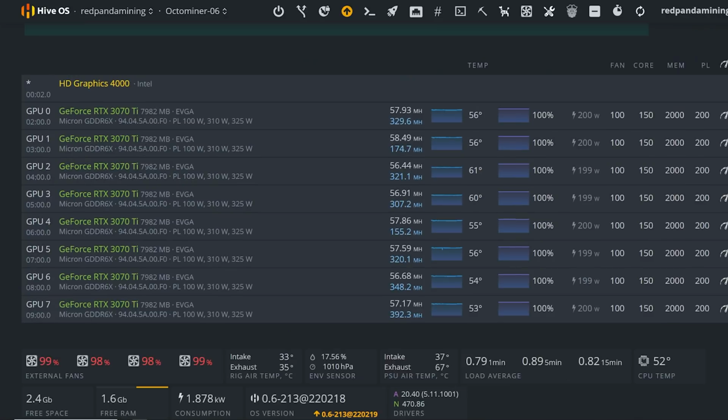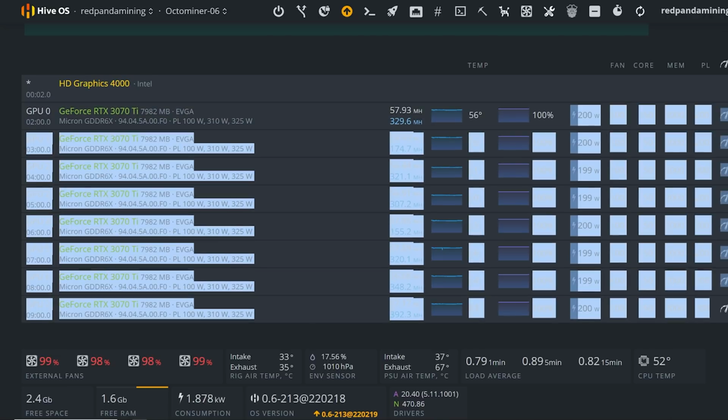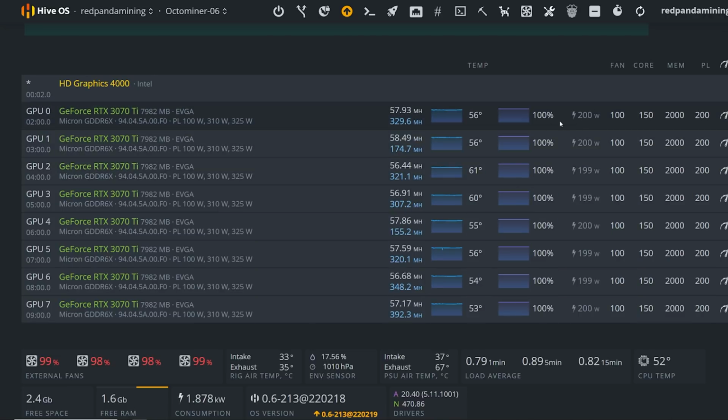Okay, really awesome results here. Here are my 3070 Tis. I've also gone up in hash rate in terms of the Ethereum. All right, I'm at 57, 58 now. I was about 55 or 54. And I was getting actually more Lithium hash rate, I think 400 or 500 mega hash. I've kept the same power consumption here. And some people may be asking, RedPanda, why don't you up the power limit? It's because I don't want to go any higher in terms of power consumption where I'm mining in my basement. So I like the numbers here. This is good enough for me.